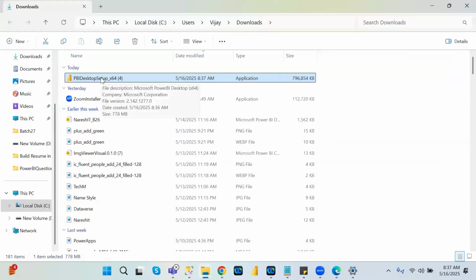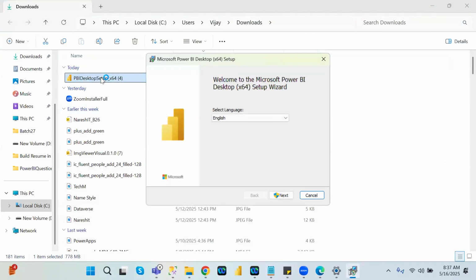Understand clearly? How to install this particular one? Just double click on this executable file. Once you double click, I will show you clearly how the installation process works.